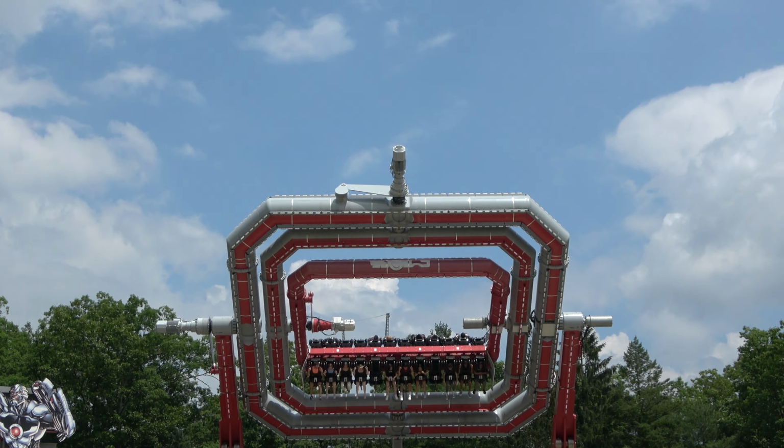Right next to Skull Mountain is the Jolly Roger. I think one of the prettier looking flat rides in the park. And Swashbuckler is another one of the park's classic rides. And there it goes. This, Molly, this one would not be for you. No. I've ridden one of these once and said, nope, never again. Yeah, this is another one that's been at the park for quite some time.